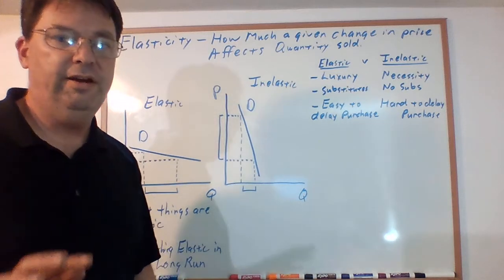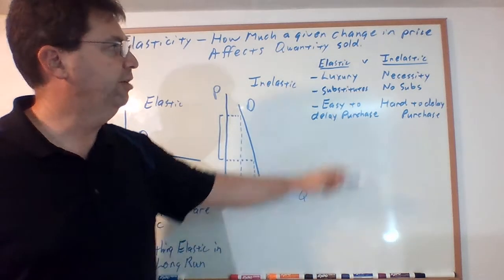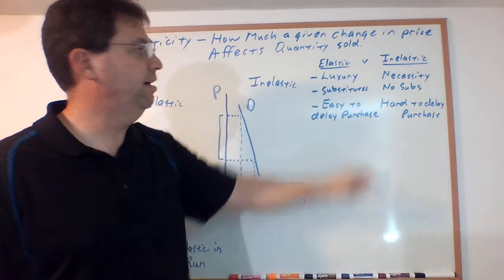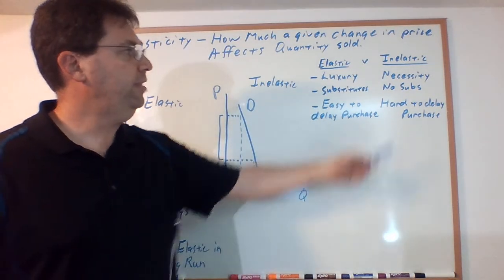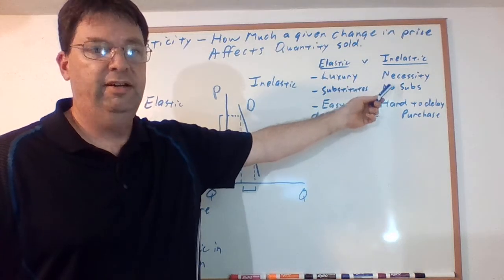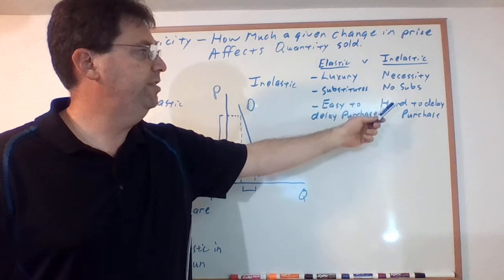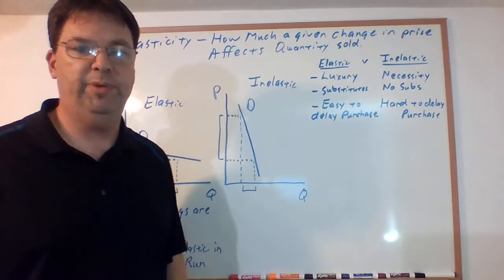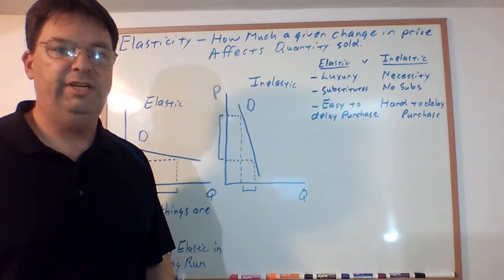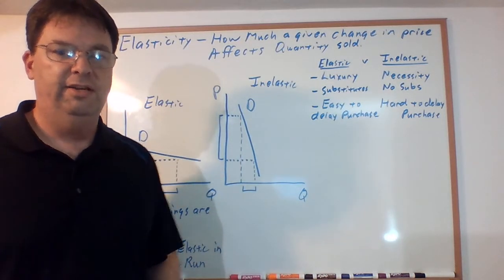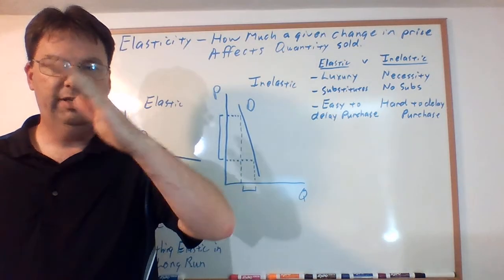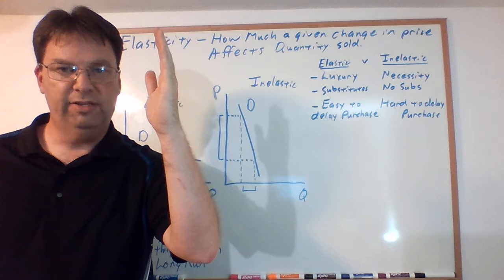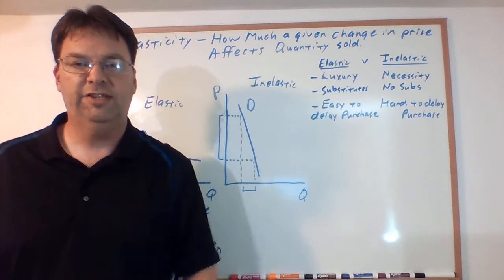On the other hand, there are a few products that fit into this category. They are the opposite. So if they are an elastic or an inelastic product, then they become a necessity. If they have no close substitutes or it's hard to delay purchase, then it's going to turn into an inelastic product. So our demand curve, as you can see there, is laying pretty flat, but now it's going to be almost straight up and down. The slope of our line is going to be way up there.